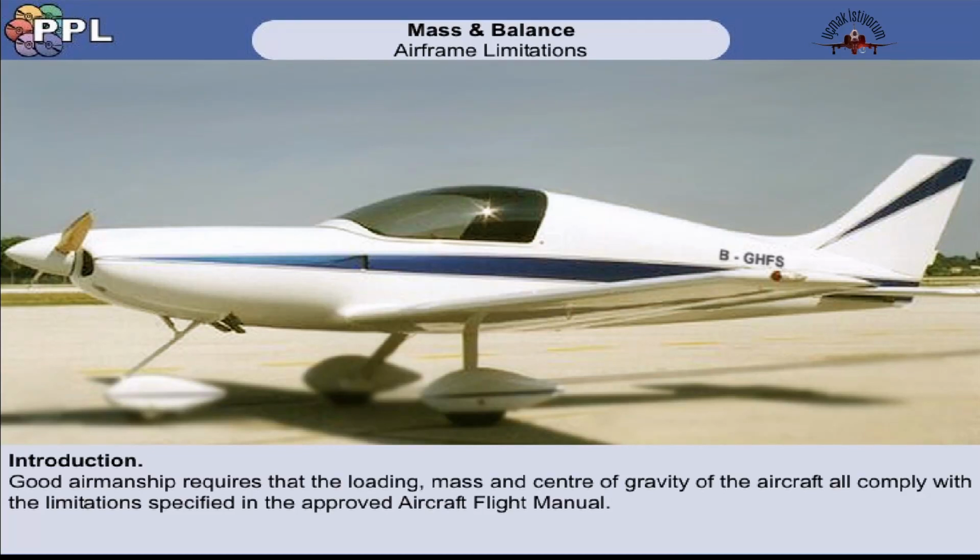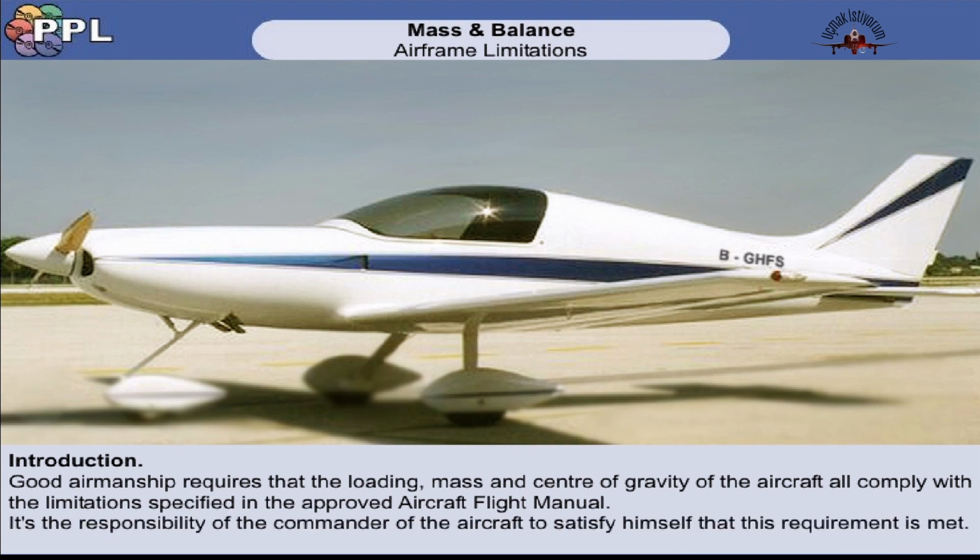The regulations and good airmanship require that during any phase of operation, the loading, mass and centre of gravity of the aircraft comply with the limitations specified in the approved aircraft flight manual, or the operations manual if it's more restrictive. It's the responsibility of the commander of the aircraft to satisfy himself that this requirement is met. More detailed explanations of mass and centre of gravity limitations are given in the lesson following this one.